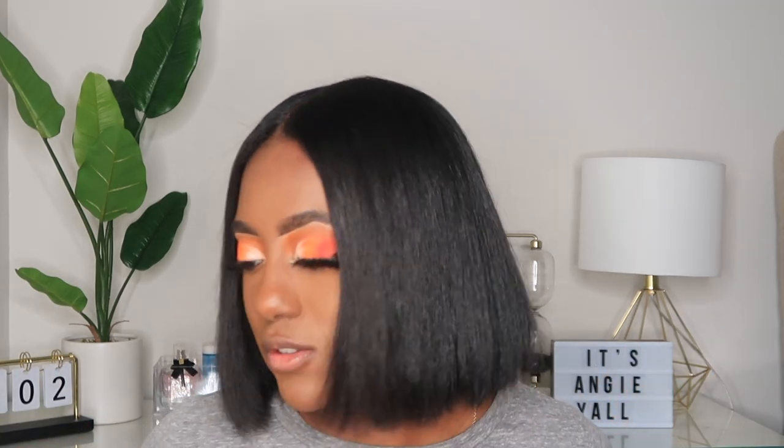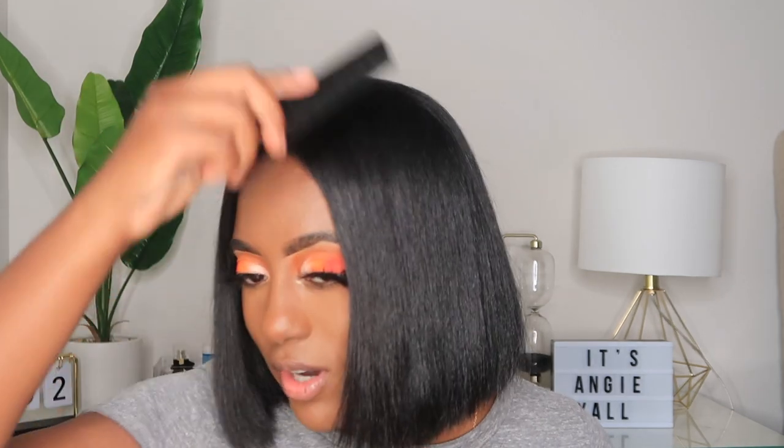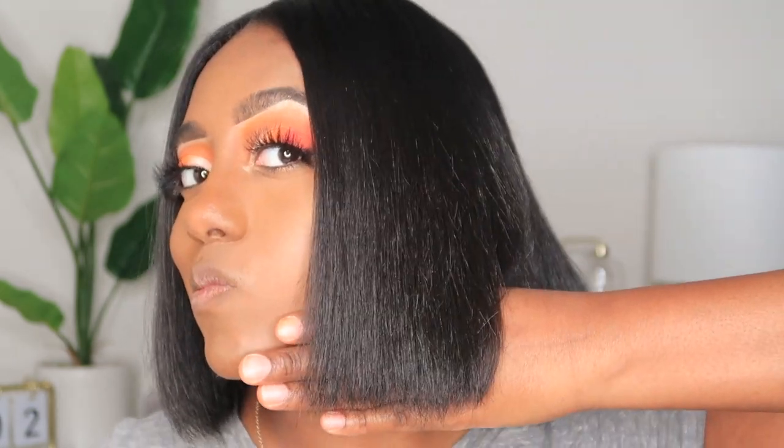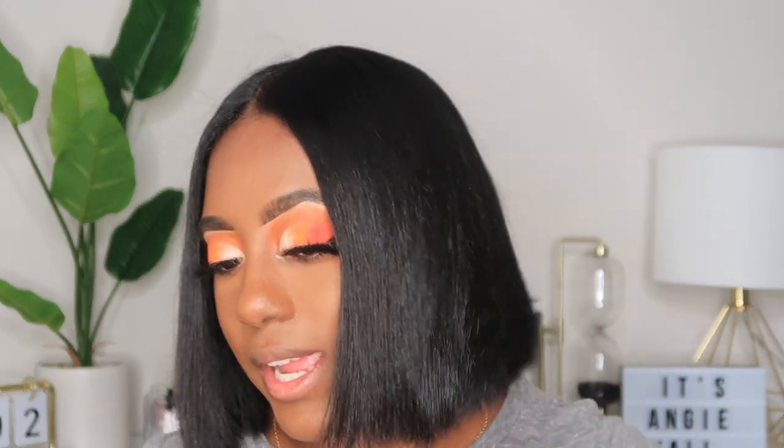My hair is not chemically treated other than being flat ironed and silk pressed — that's it. I don't even use the hot comb. I mentioned thinking I'd have to because my hair was so short, but I haven't used the hot comb in years. Let me zoom in and do a slight trim, because when I did the big chop I really wanted to go a little shorter and get rid of some of that see-through hair.